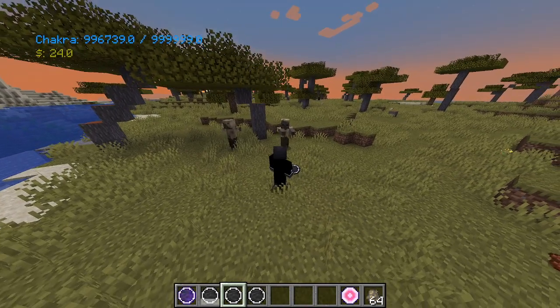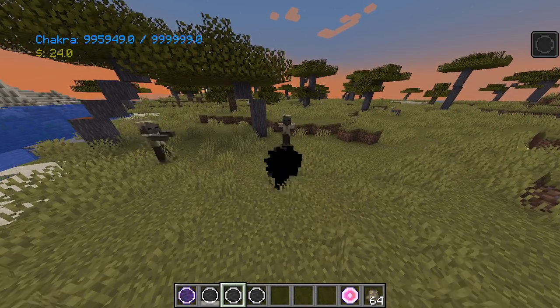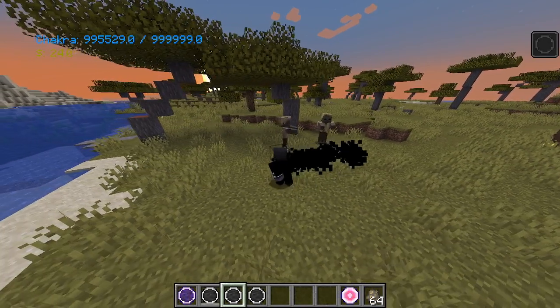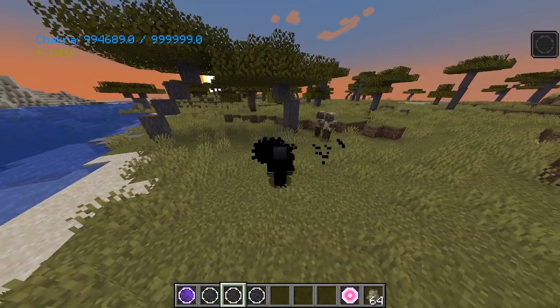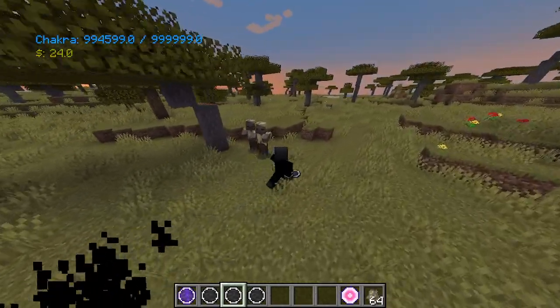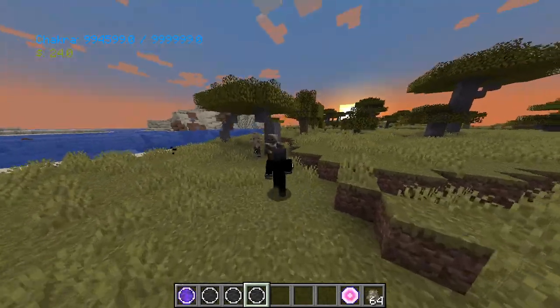Next, we got the True Seeking Shield. So while you're holding shift, you get these little particle effects on you, and you are invincible. You are unable to be killed, but at the same time, you have to hold shift, and it drains 60 chakra per second, which is a lot. It might not seem like a lot, because I have an ungodly amount of chakra, but I promise it's a lot.